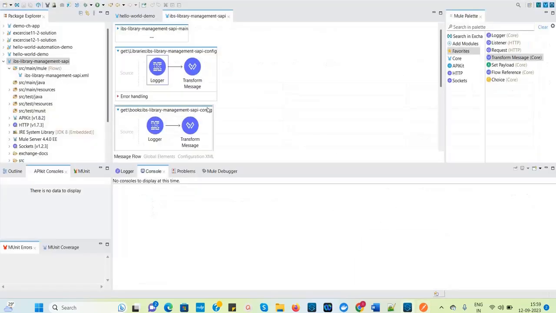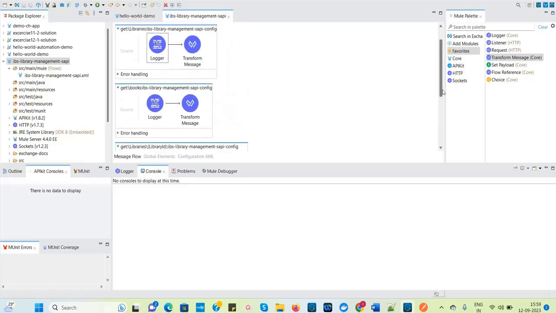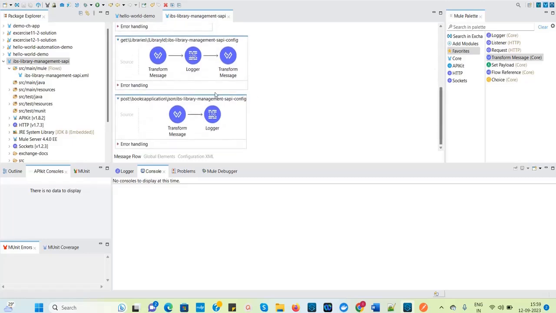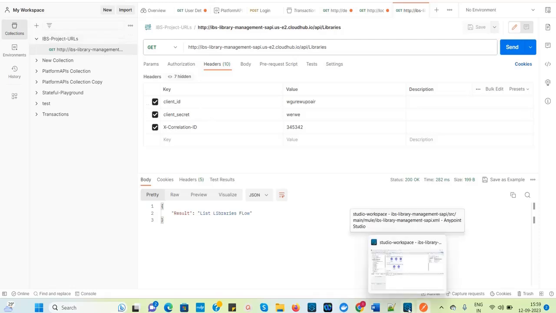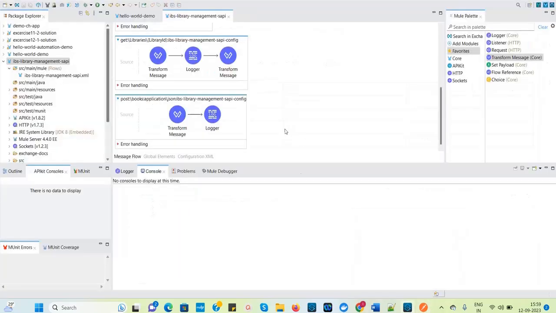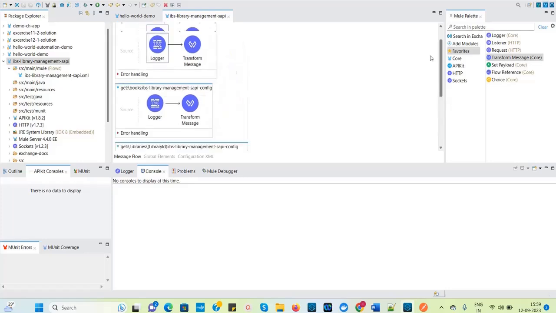Let's see the other three tests later, because everything is the same as of now, as we don't have any exact implementation yet. Everything is fine. You can test all the 3 URLs like this. Just try from your end. Add all the 4 URLs to the collection and try this deployment in Cloud Hub.